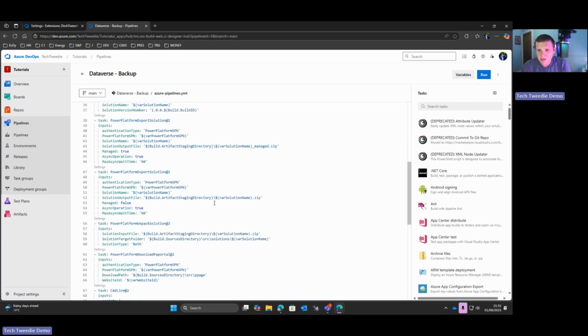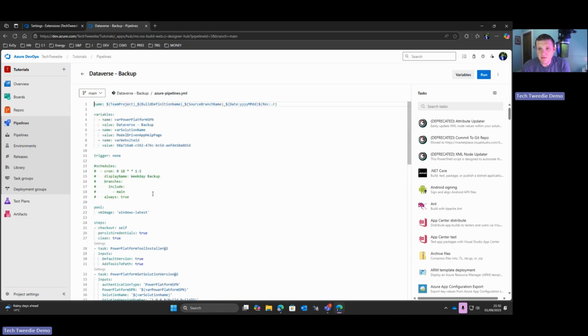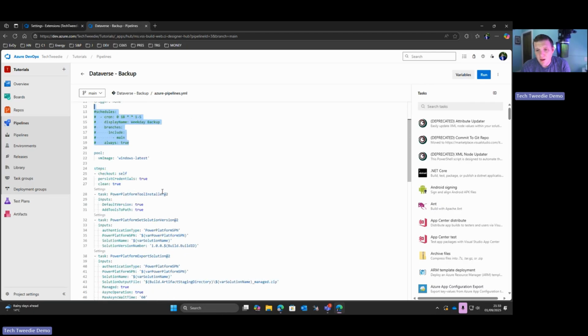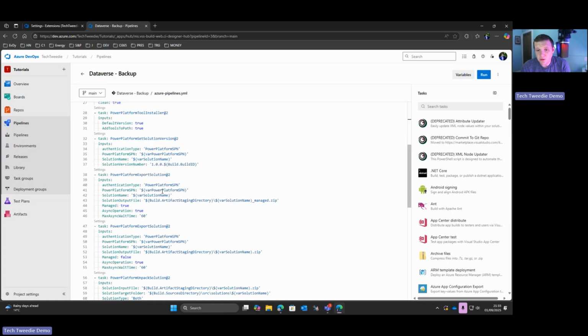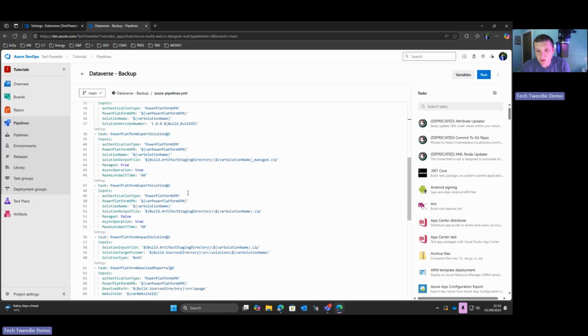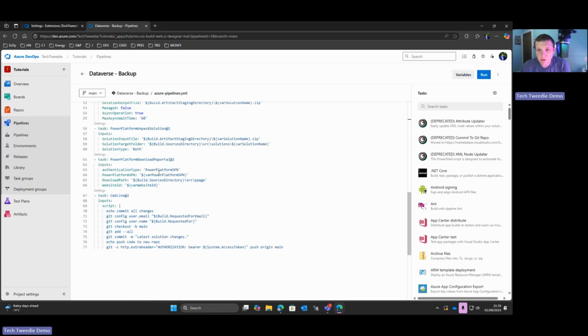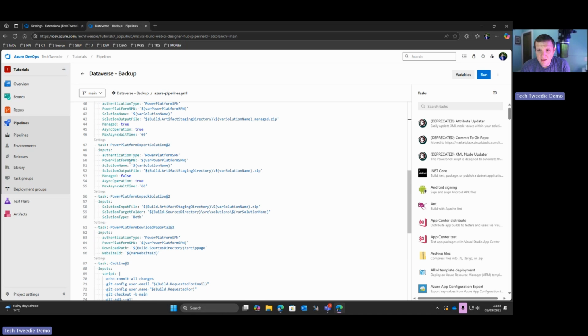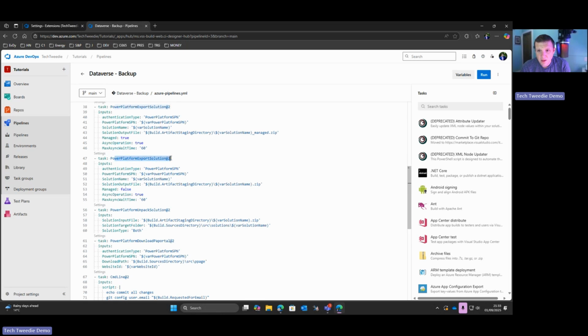Now this pipeline is just exporting out a solution and saving it into a repository. So it's an ideal one to use. As you can see, I switched the cron off on this, but it's just a demo, so that's fine. It's an ideal one to use to show you the documentation being generated. So what we've got here is we're exporting the solution out already and we're unpacking it. Ideal. That's what we need.